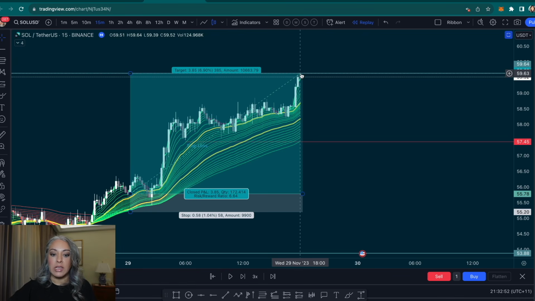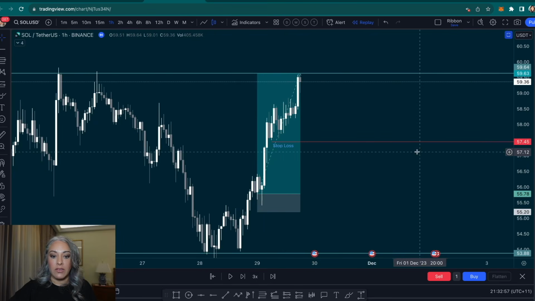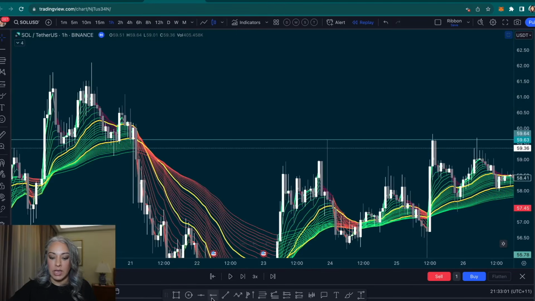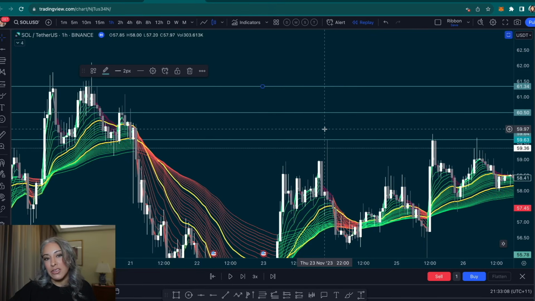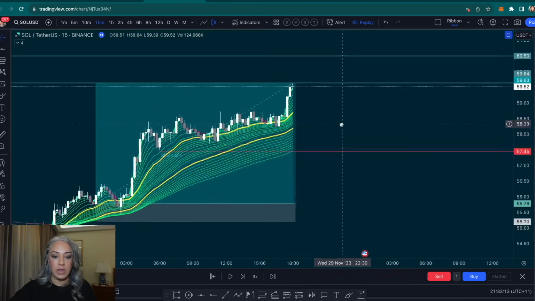But for me personally, the way that I would decide this is to zoom back out to the 1 hour time frame now that it's hit my target and decide where the next resistance level is, which in this case, it's not too far away. I would mark both of these levels right here and I would see if I could squeeze that little bit more out of it. Back down to the 15-minute and let's watch this play out.